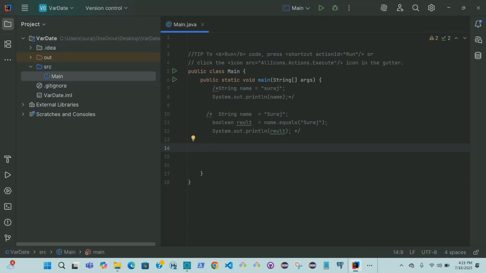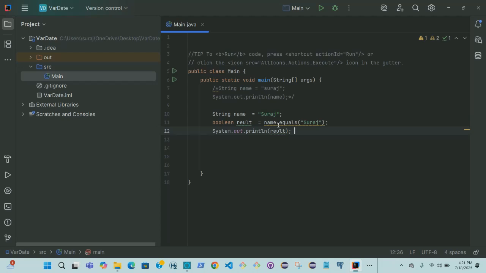So the other thing we want to see is, for a false result, for instance, name dot equals ignore case. Let me add one tip here.